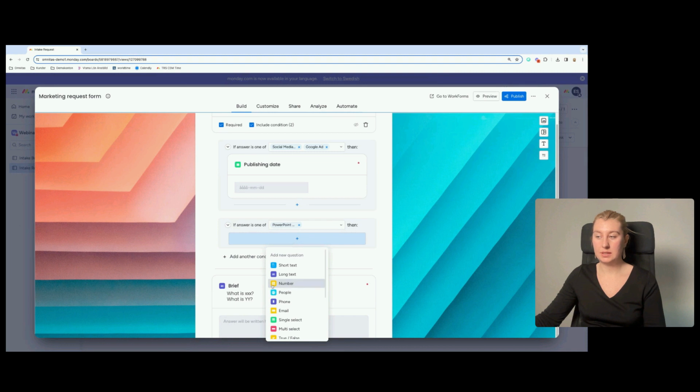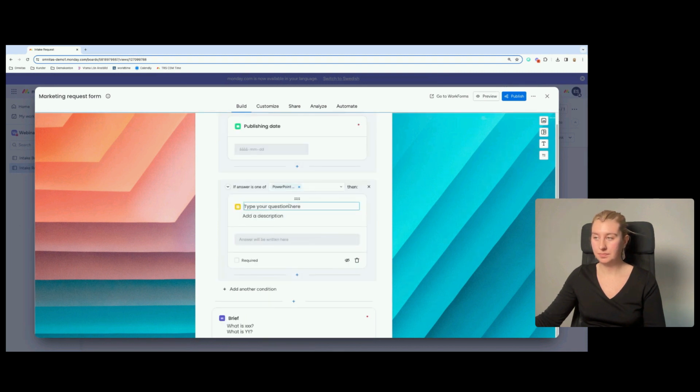I will then add a number column, and name it number of slides. And this field will also be required for the PowerPoint presentation.